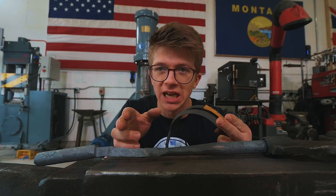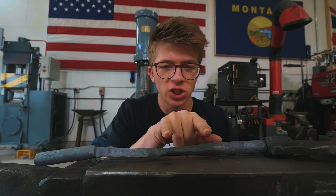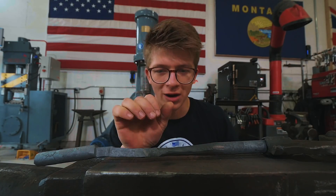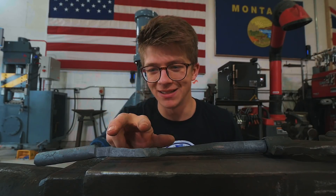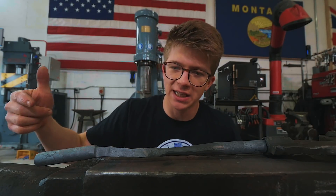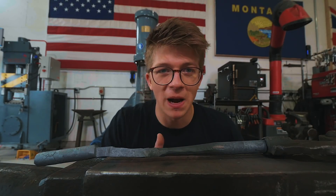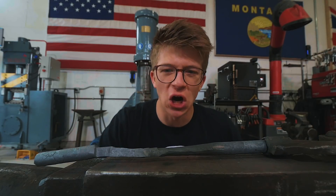This is a fun exercise in hand forging. I'm trying to forge out a very long taper. This is going to end up stretching out a good long ways and it's going to be very thin. Instead of roughing in the whole thing, I'm doing a little bit and then rounding it out and finishing it, then a little more, round it out and finish it. What that means is that we're going to keep all this mass up here hot — it's going to keep feeding heat into the piece while we round out each little section. It's a good way to forge a taper. These are techniques I learned way back when with Brian Brazil, just learning how to forge tongue reins. It's nice to apply them in pieces like this.